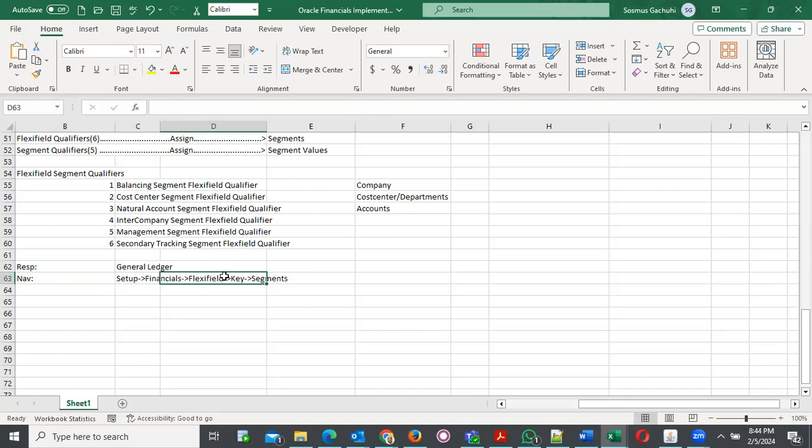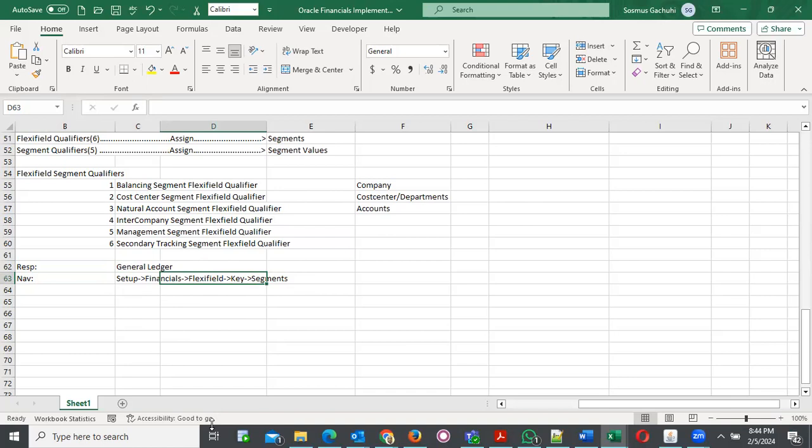But normally we refer to it as one, like key flex field, because between the segments and financials in general, there's nothing else. So that's why in the implementation it will always be referred to as key flex field.